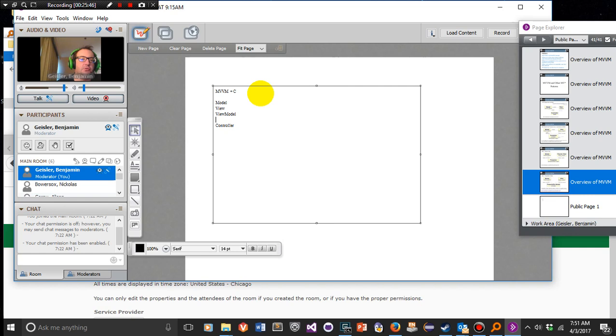So really how this works in MVVM plus C is your model obviously goes to your view. Your view goes to your view model. But your controller is sort of stuck in between these two. So we sort of impose the idea of a controller between the view model and the controller so that the view model can call controller. So this is a derivation of MVVM, really, and you'll see how that works.